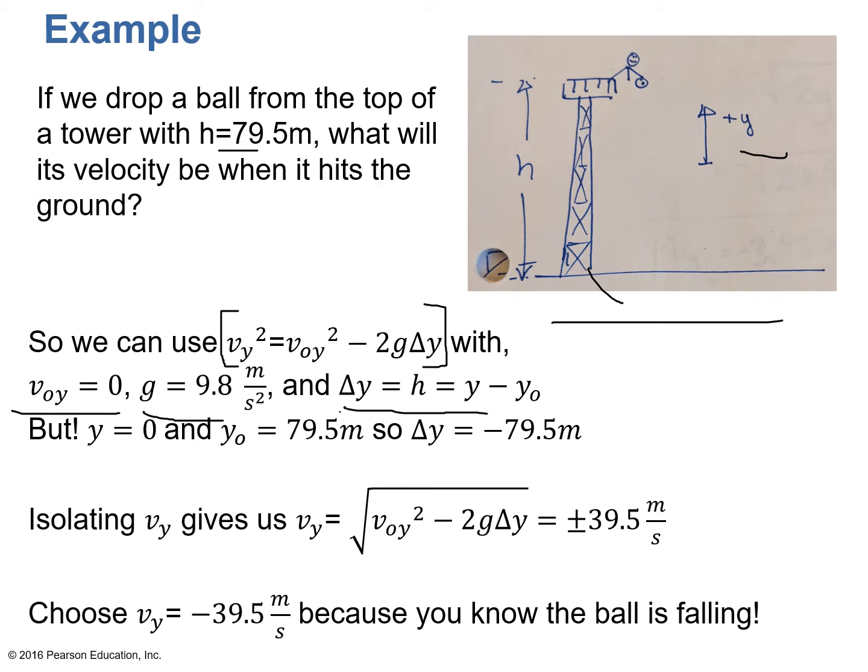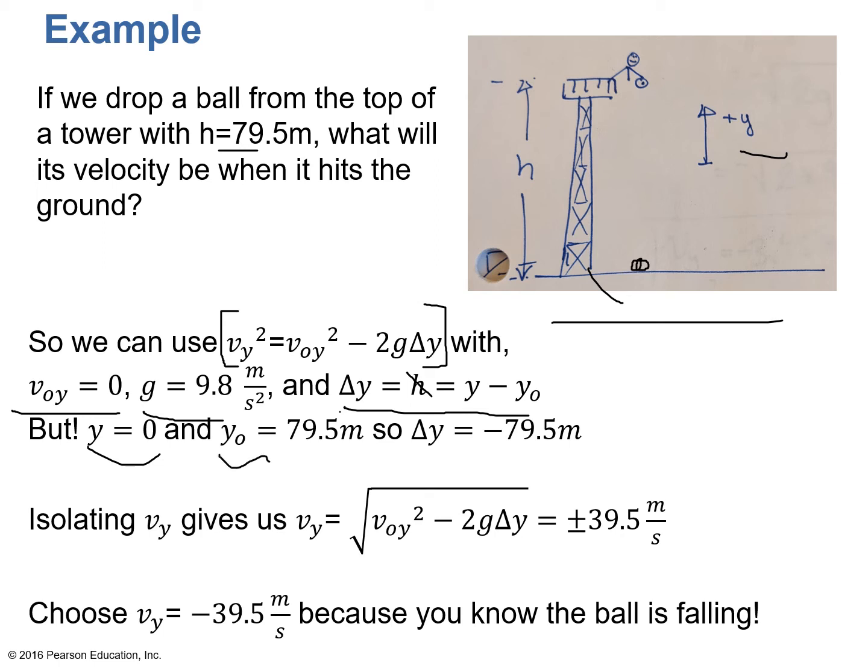Notice that delta y is the change in the y coordinate, and in this case, that's going to be a negative number. I wrote equals h. That's not entirely correct here. It's actually going to be minus h. But notice I say y equals 0, y being that final height that the ball reaches, and that's going to be when the ball hits the ground here. Notice that that's where y equals 0.